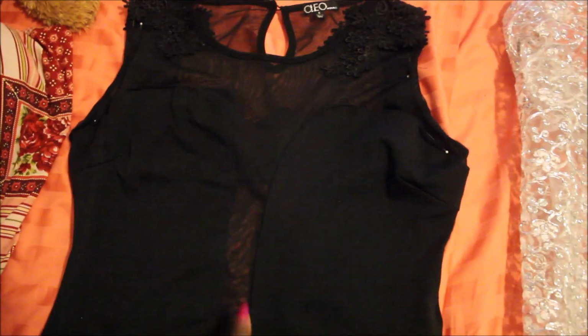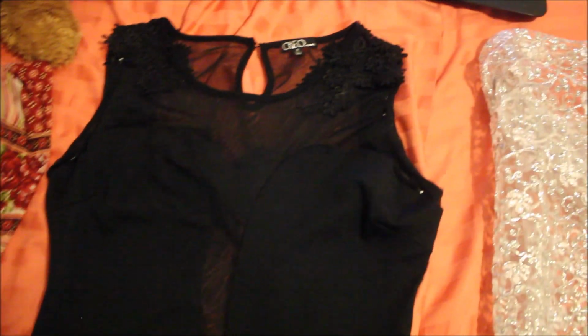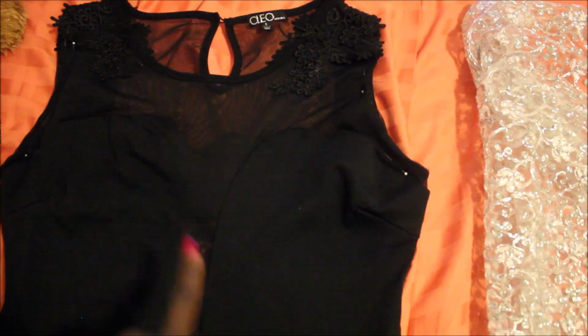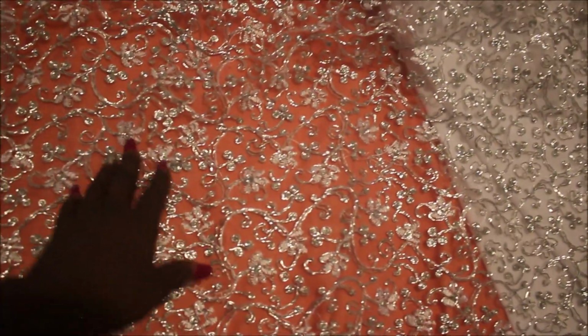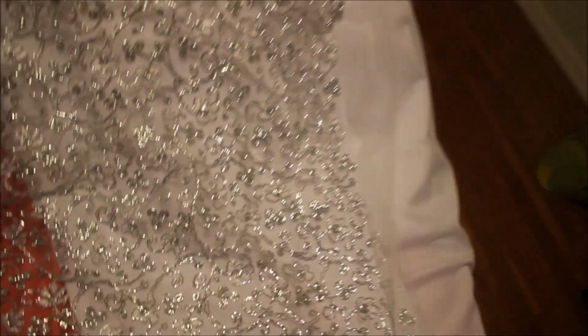Now I don't know exactly what I'm gonna do, but I have an idea, and I'm using this as a pattern, and I'm actually wearing this in the video with my red shorts and those crazy tall boots that you saw, but I'm gonna use this as my pattern. So I obviously know that I want some parts of the bodice to show like a sheer part with this pattern with my skin underneath, but then other parts I want to cover up with the white, of course, like the bra area or whatever.